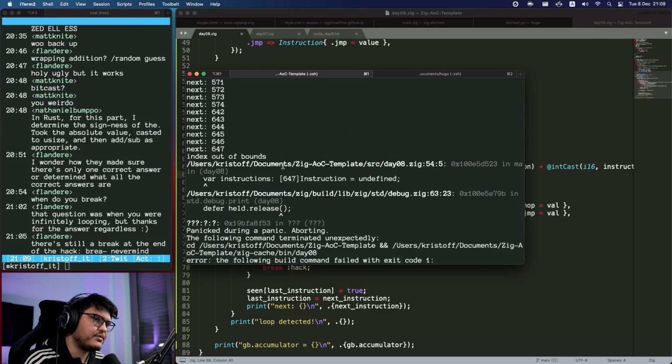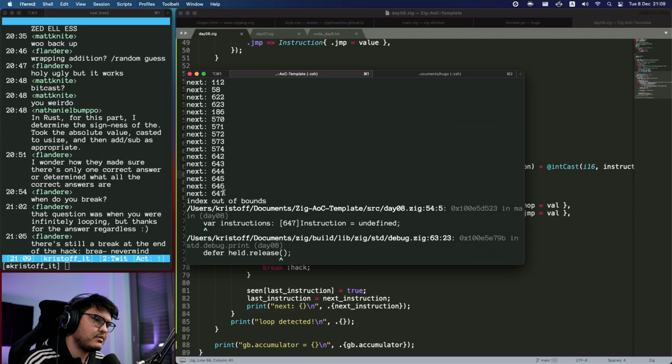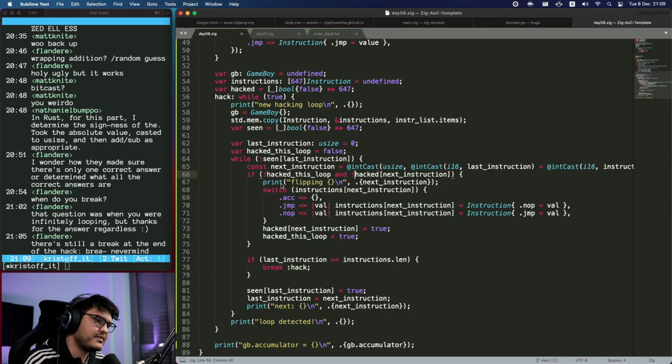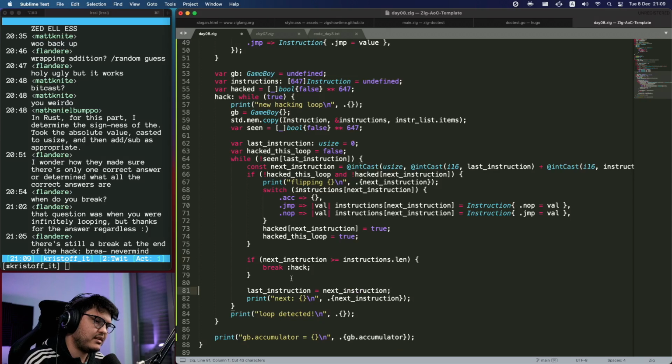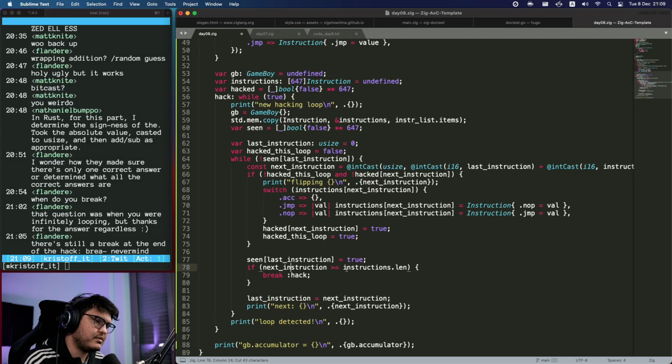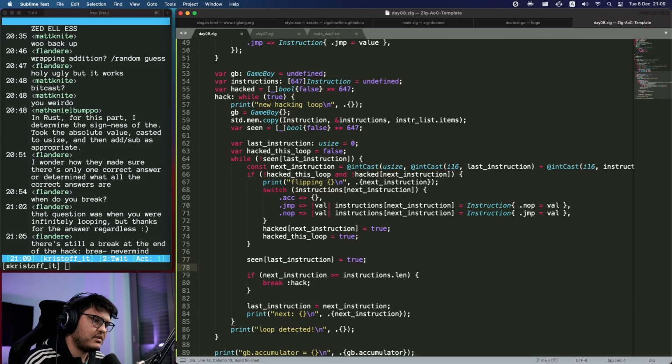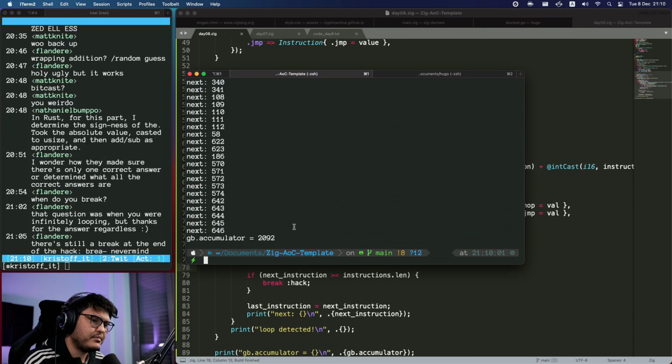Index out of bounds. That kind of makes sense. I mean, that's okay. Why are we not catching? Oh, because it's next instruction. Okay. Now this has to become next instruction. And I think this should go here. Yeah, okay. So now we should be good.